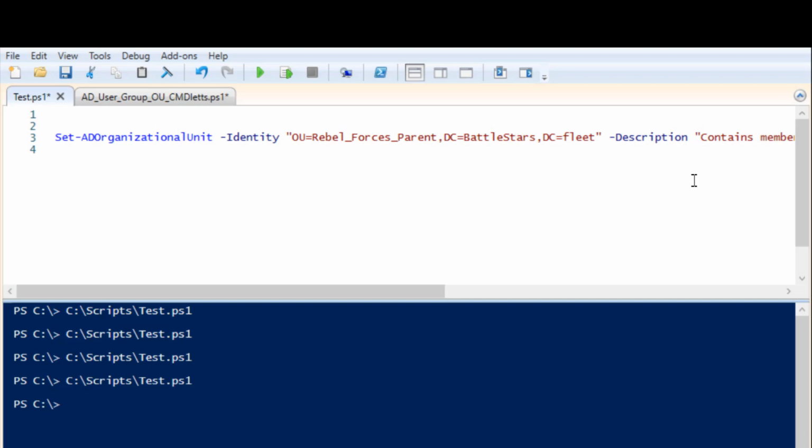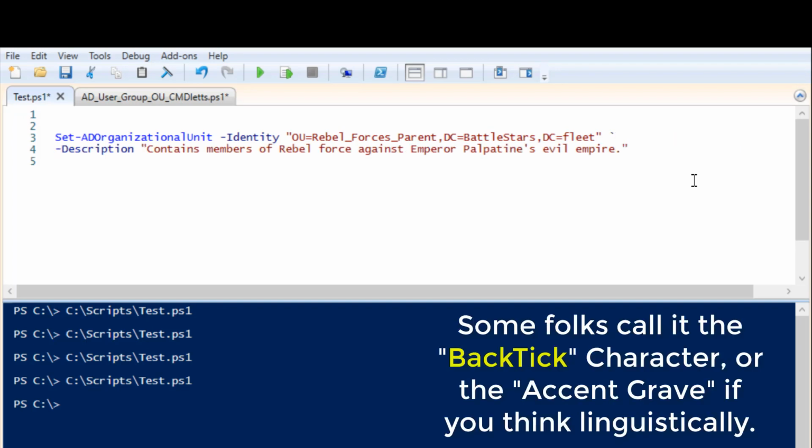And the way to do that is if you find the tilde on your keyboard, then the character right under that, if you do a space and add that in, you can actually separate on, or move to a separate line, a commandlet. And normally if I did that, it would be a syntax error. It would confuse the interpreter, but in this case, no. And I just want to set the description tag of an OU that already exists, in this case, rebel versus parent.